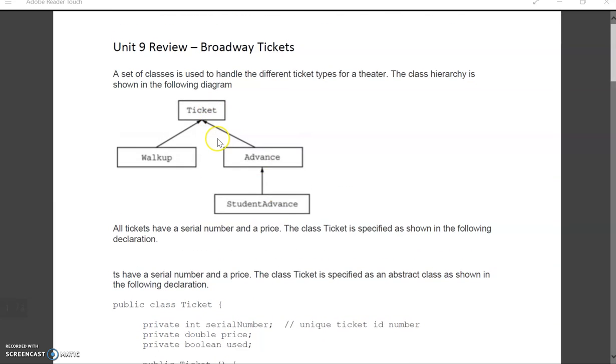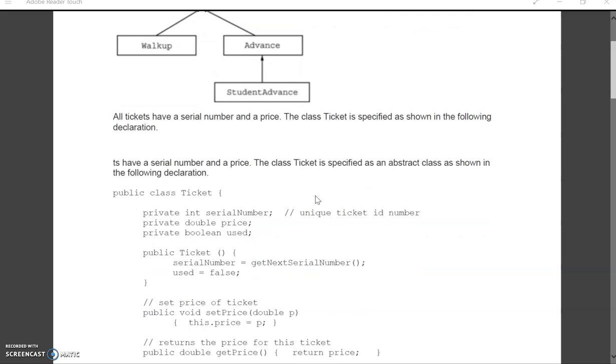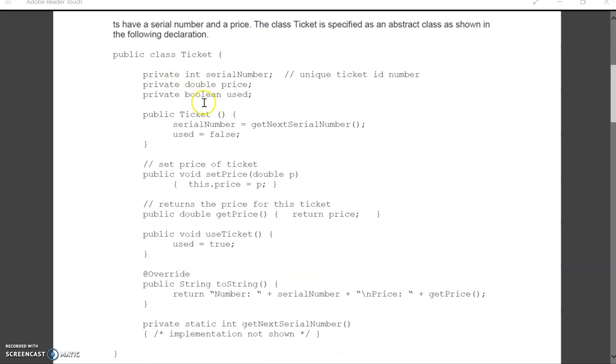So we have a superclass called ticket, and then that class has two subclasses, one of which has its own subclass. We're going to be writing the two subclasses, advance and student advance. You should familiarize yourself with the ticket class so that you know what is being stored in this class and what accessibility there is. The thing you should definitely be noting is that all these member variables, these fields, are private, which means they cannot be directly accessed from the subclasses. Any interaction that the subclasses have with these three values needs to be through the public methods.